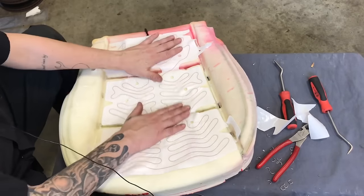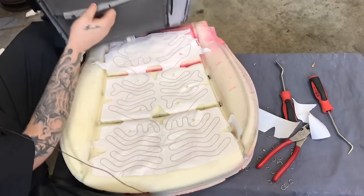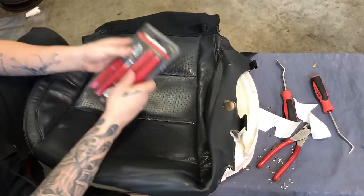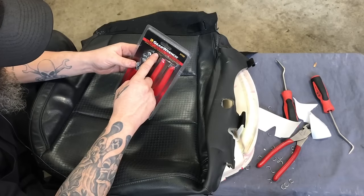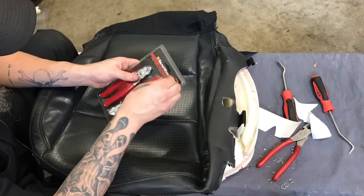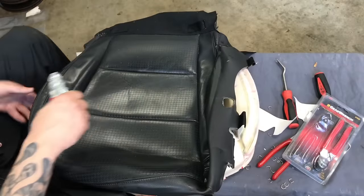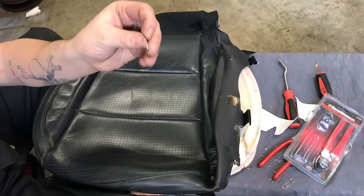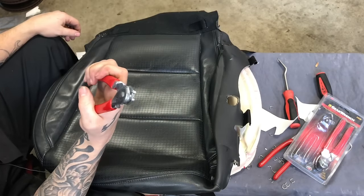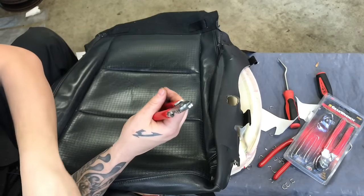Okay, pad is on. Let's put on the leather. For that, we're going to be using the GearWrench hog ring pliers, part number 3702D. Now this comes as a pair. The ones that I like to use are the straight ones, and we got a handful of hog rings sitting here. If you guys have never seen them, this is how they work. They sit right in these little grooves, and then you tighten them up, and that's the outcome of what they look like when they're in the seat.